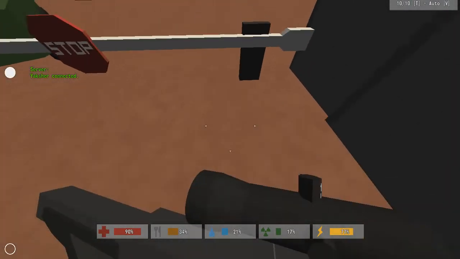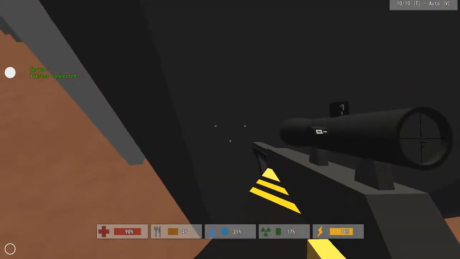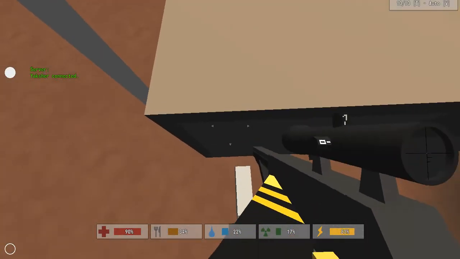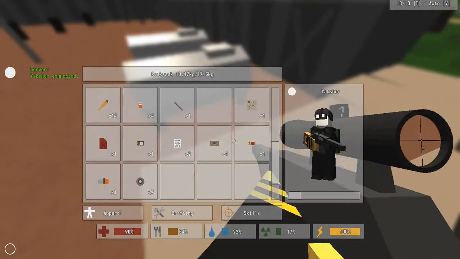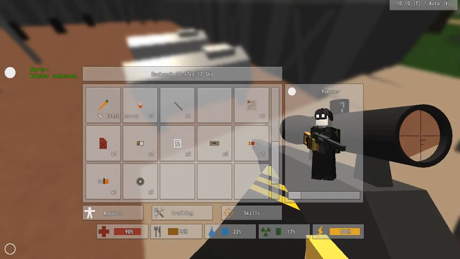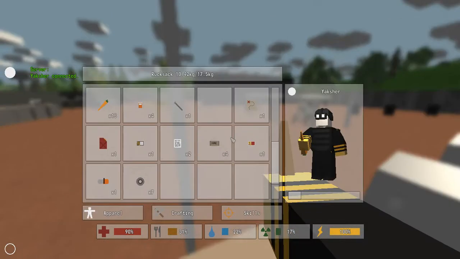Its disadvantage over the crossbow is that its ammo is more rare. Well, not more rare, but you can't craft it, so I guess that makes it more rare. Why can't I jump? There. And it makes some noise as opposed to the crossbow.